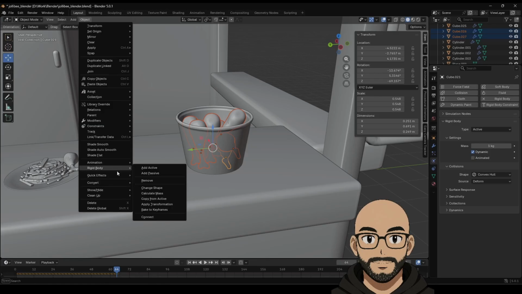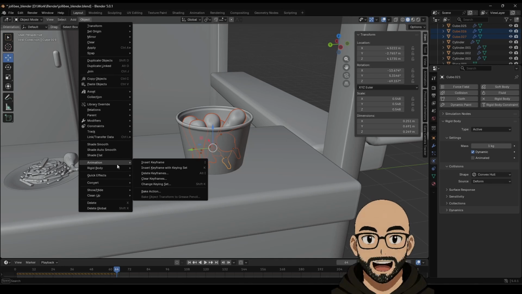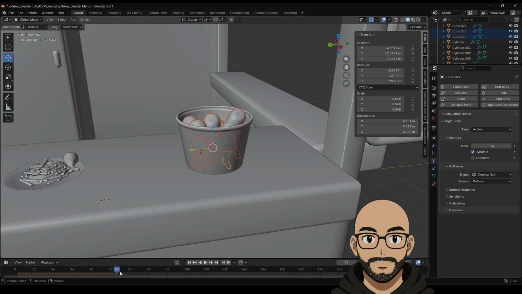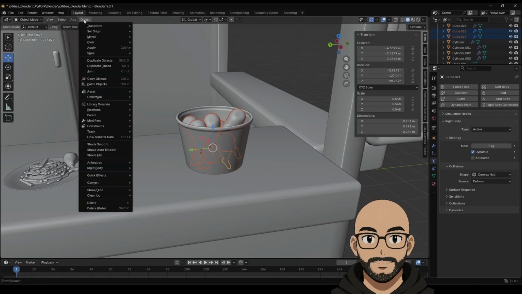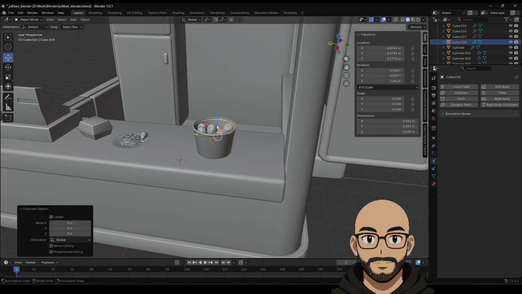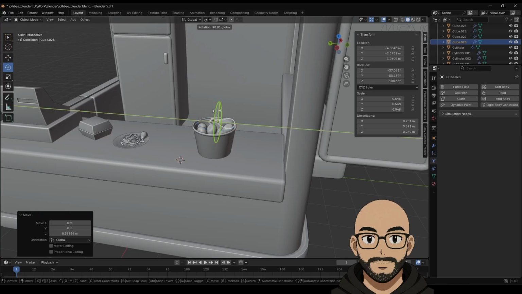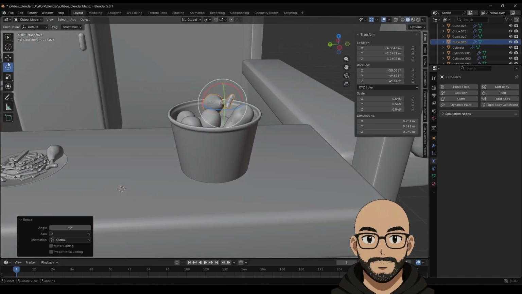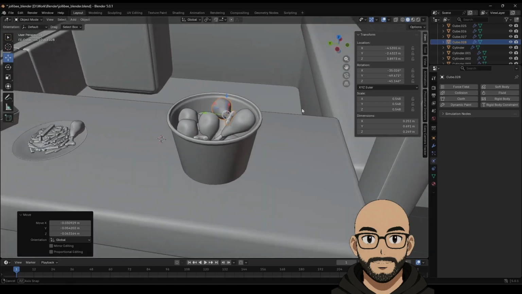I don't want to bake it. By transformation, right? Yeah, so they're already there. And then you just say, we don't want it to be rigid anymore. Because it's applied the transformation, you just say remove, right? Yeah. So now it's got no rigidity. I can still duplicate this. Nice. Cool. Okay, I kind of remembered a little bit. Just barely.